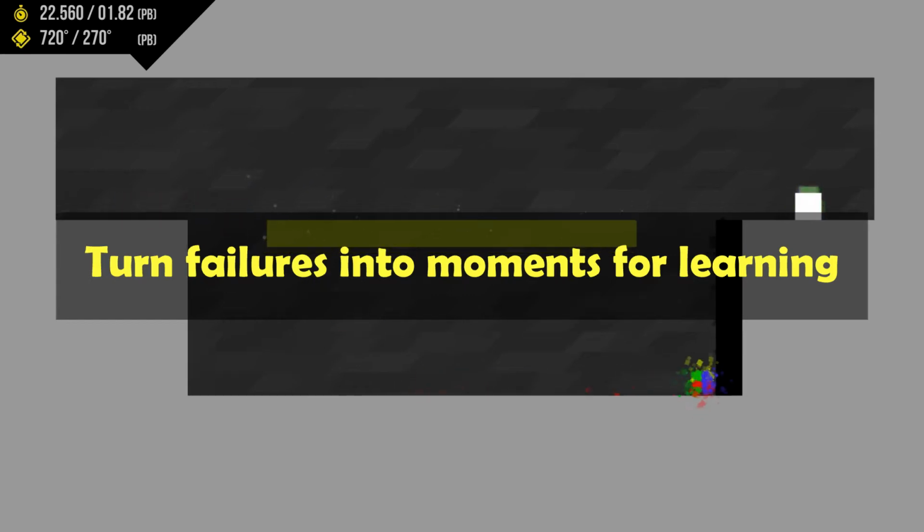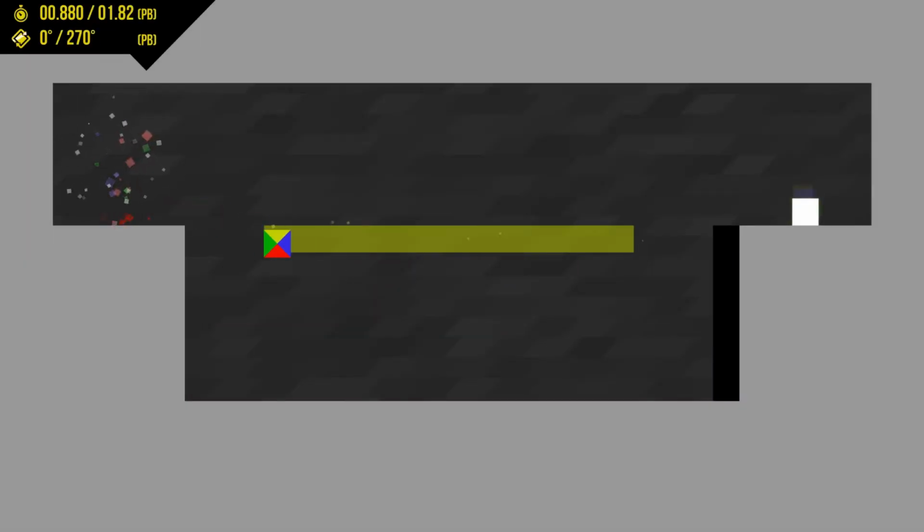I also have a black block over here so you can't get up, but I have it open over here so you can climb up and try again. And then, the second or third time you try this, you'll probably understand that, yeah, I need yellow on the bottom, and then that block turns solid.